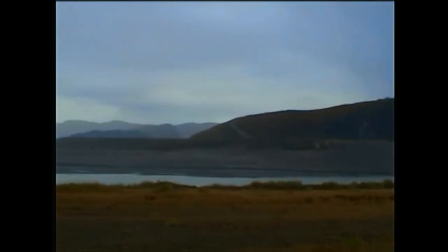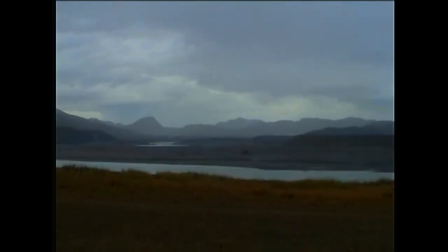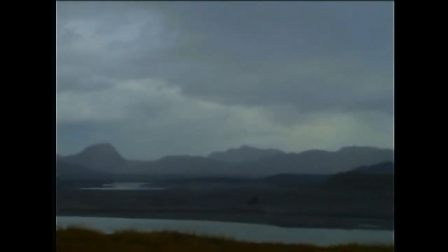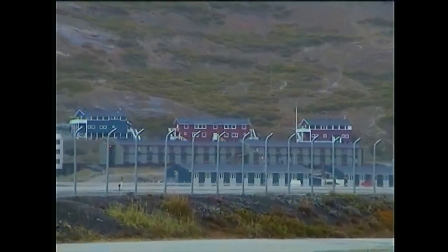So here's a very nice picturesque area. Even though it's raining a little bit, it's pretty nice with the water coming in from the iceberg and the glaciers. You can't quite see the glaciers in the background, but they're just behind those mountains. It was a huge ice flow, going up to high altitudes like 9,000, 11,000 feet. There was an airport on the ice flow way far up, but it was only for skiing airplanes to land on. So I'm gonna go around the runway and check out these houses across the way.